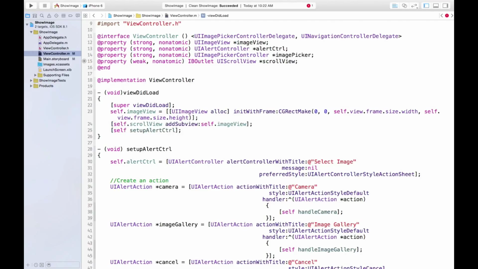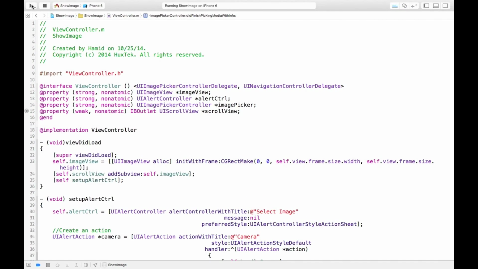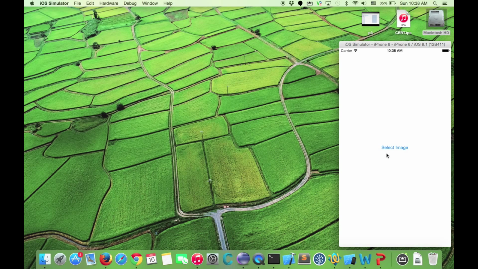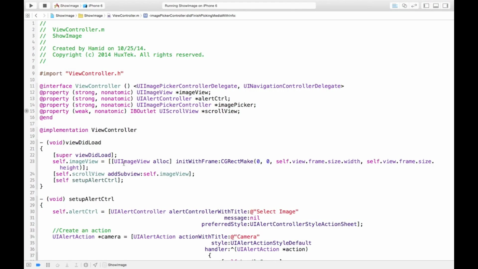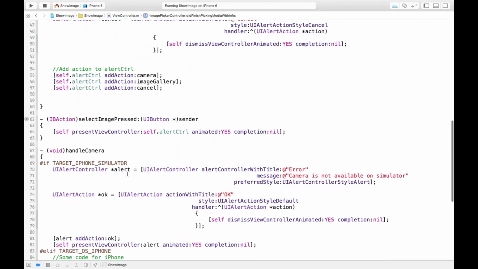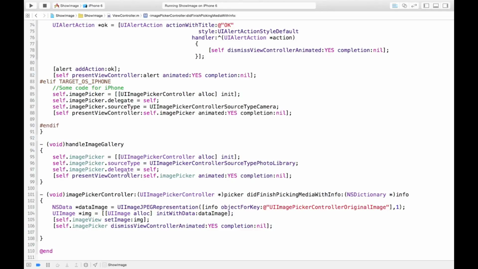This is how we programmatically add our image view inside of the scroll view. We initialize the image view and then we add it to the scroll view. Okay, let's run the program and see what we get so far. Select the image gallery, and okay, first of all, see it actually shrinks the image to fit on the screen, and also we don't have a scroll view, so I'm scrolling but it's not working because the image shrinks to the size.